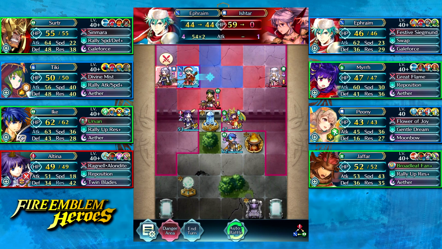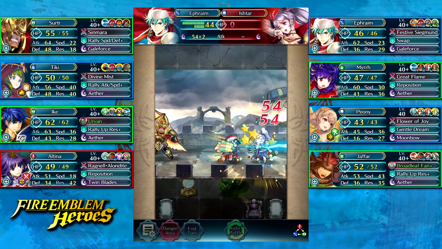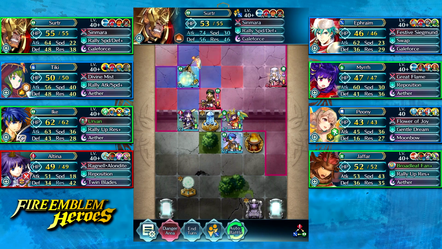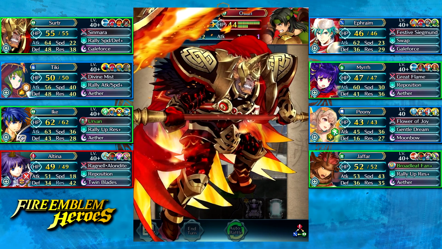Alright, we're going to be able to attack Ishtar here and Gale Force. So we're going to go for that. And then we should be able to finish off Ocean. If we can't, then... Alright, we can. Okay, so Sir is going to finish this guy off.